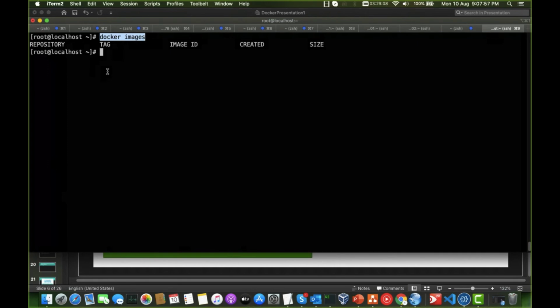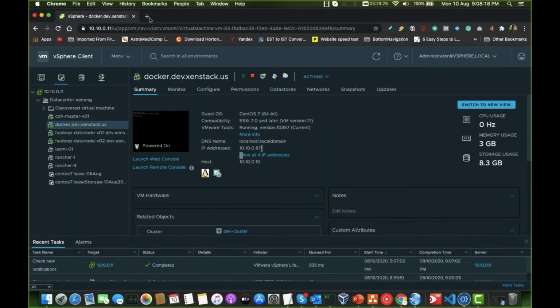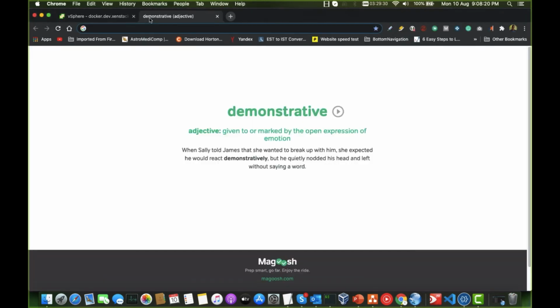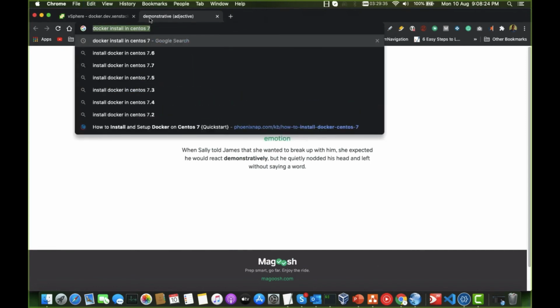As of now, there are none here because we have not pulled any images into our Docker. There are two ways of pulling your images. There is the Docker website where they store all these images in the form of repositories. Let me take you to Docker Hub.